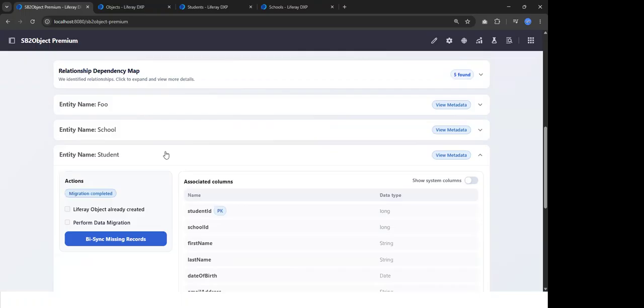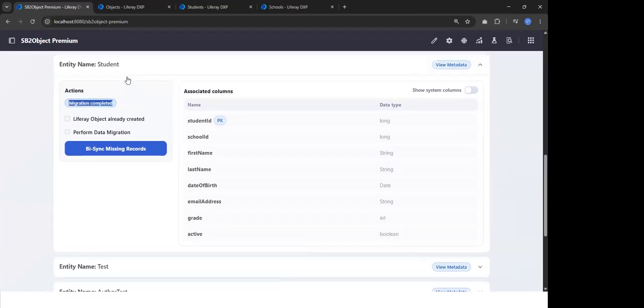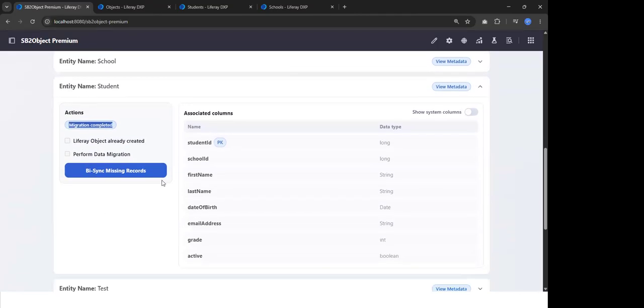After some time you see that your data in the service builder is updated, but not synced with the Liferay object, and data inconsistency will be there. So what you can do, first of all, as soon as you open this utility again, if Liferay objects were created with this utility, it already says objects are already there and data migration was already completed sometime before.